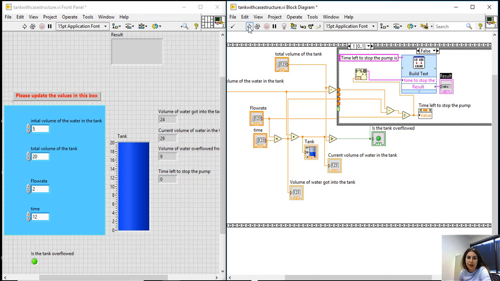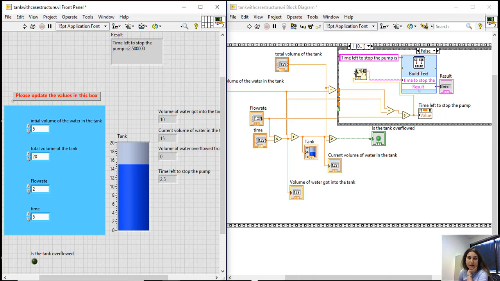So now let's run it. Because this is time left to stop the pump, I will change the time to 5, something that I know that the tank is not full, and then I'll run it. You run this and you know the data from before, but what the result does is that it says time left to stop the pump is 2.5, right? So this is what this Express VI does. It's going to merge these two and give you one big string or text. But this is not perfect. You don't like it this way.